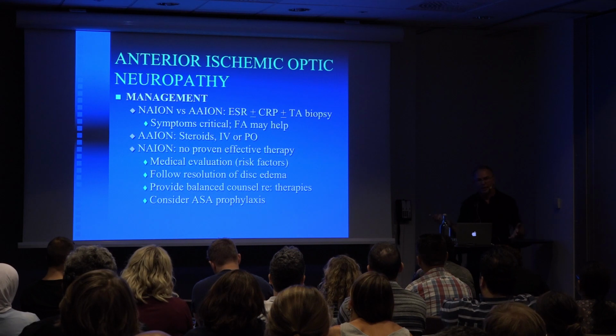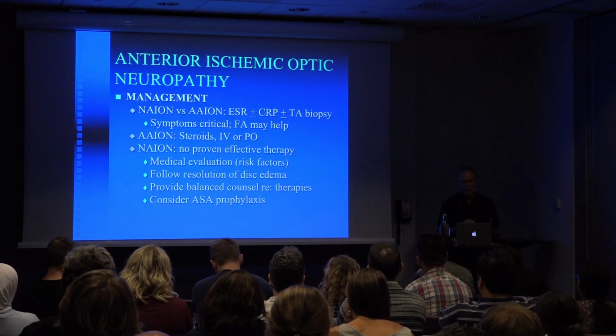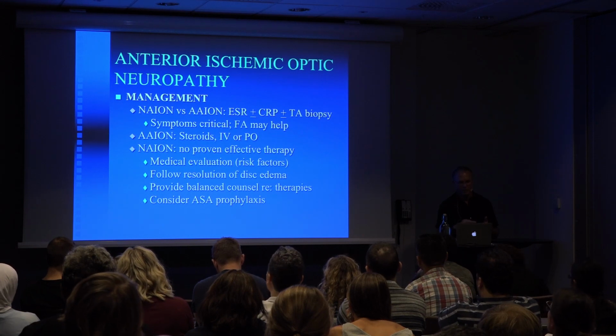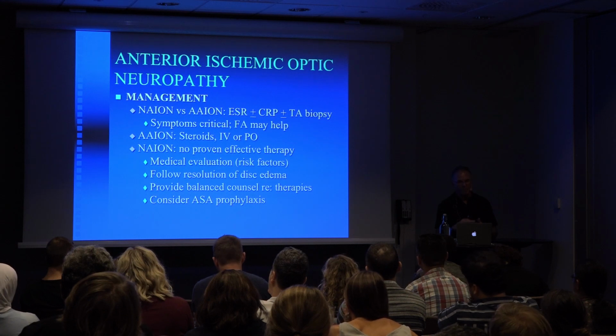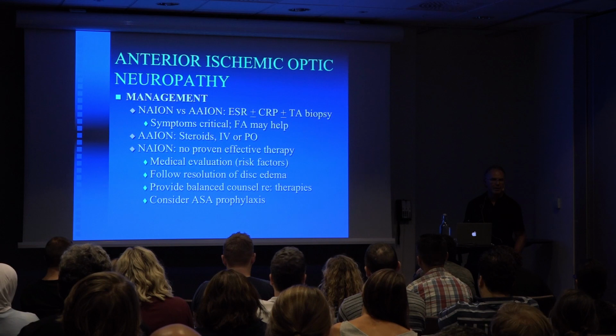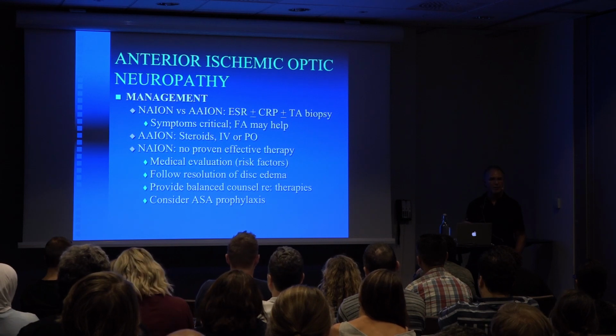So how do I manage NAION? Number one, make sure that it's not arteritic. Number two, talk about the risk factors, follow the resolution of the disc edema, provide counsel about the therapies, and consider aspirin prophylaxis. And I usually will recommend it if there's not a contraindication after discussion with the patient's internist.